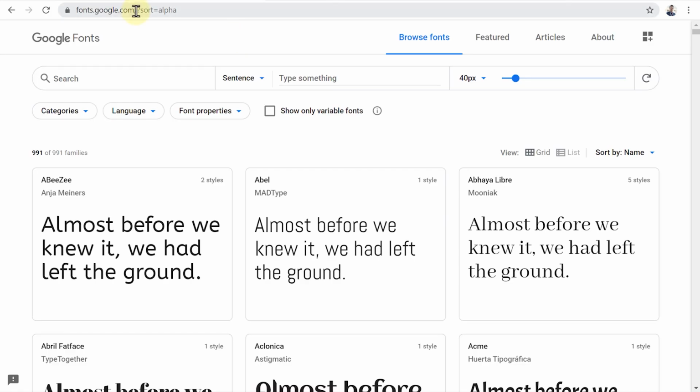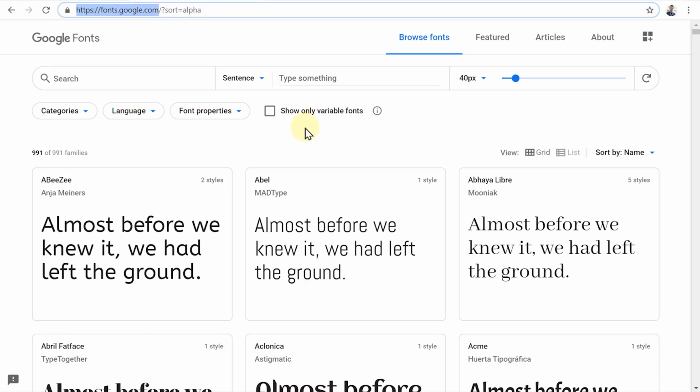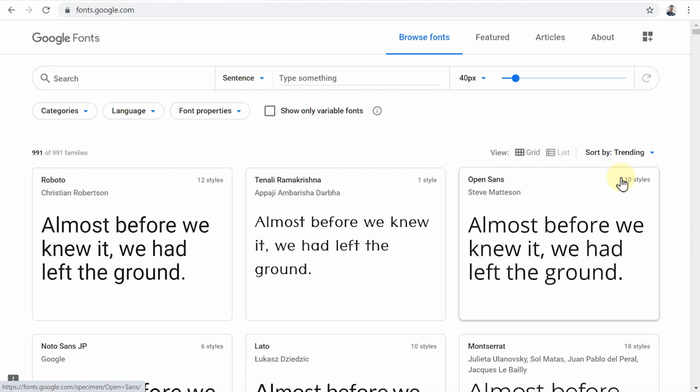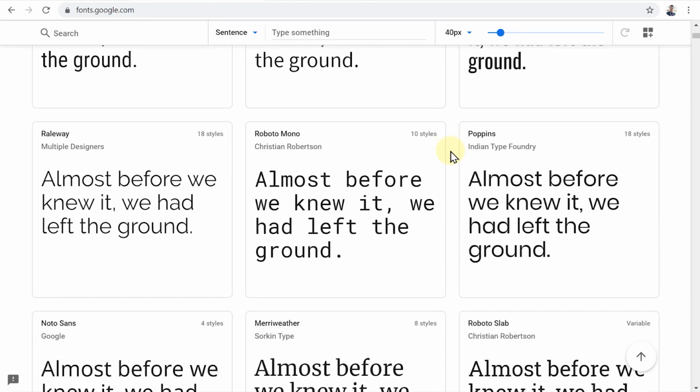for the font thickness. On the other hand, there are more than 900 font families available on Google Fonts for free. Some of these fonts have more than 18 styles to choose from super thin to extra bold. I always wish that I could use some of these fonts in my Google Data Studio reports.